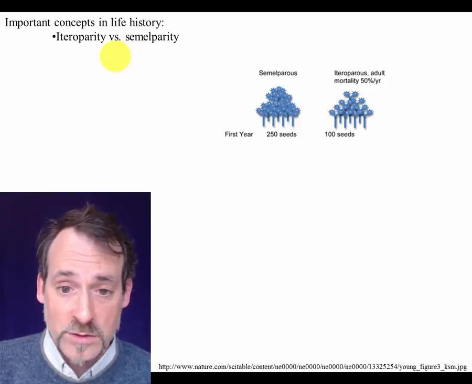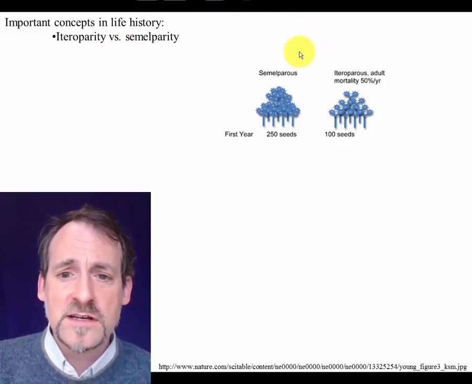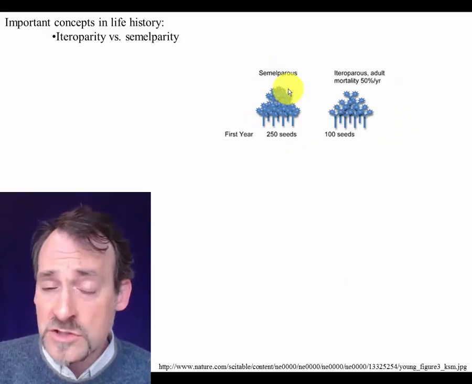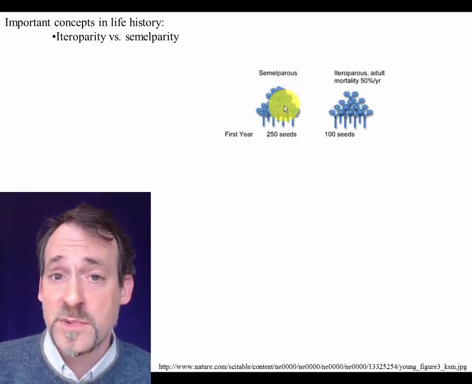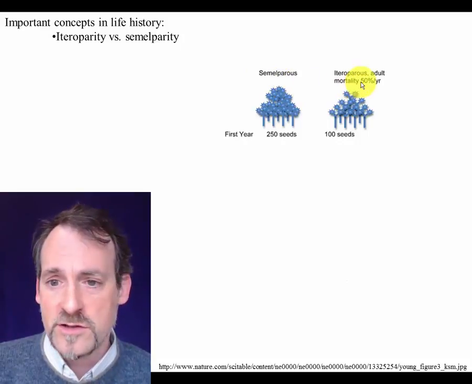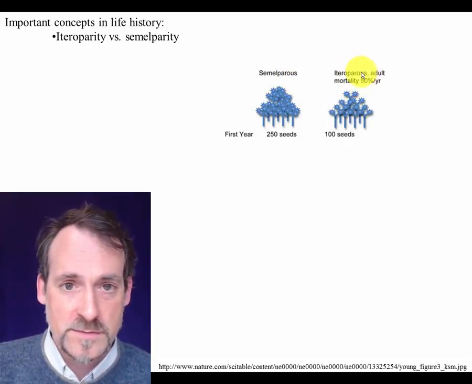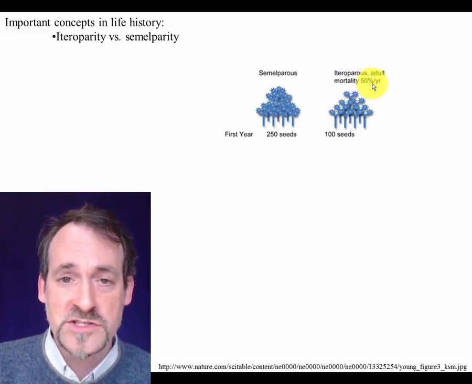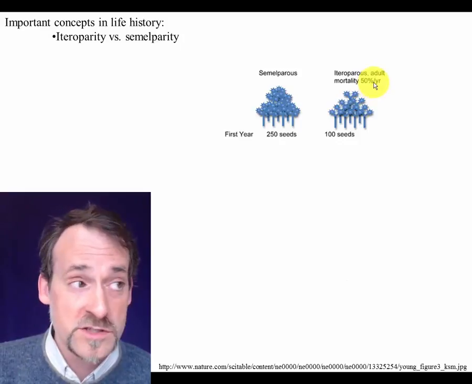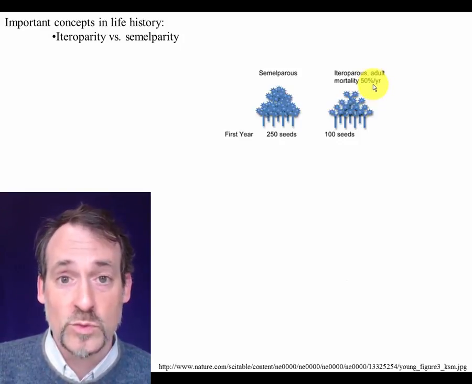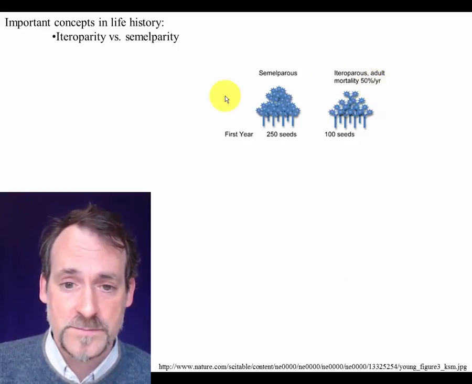Basically, it's a gamble. So let's compare what happens when you've got 2 alleles that are present in a population. Let's suppose that one of the alleles makes a plant semelparous and the other makes a plant iteroparous. And let's suppose that mortality is at about 50% per year. In other words, every plant in this population, once it reaches reproductive age, has a 50% chance of surviving the winter to the next year.